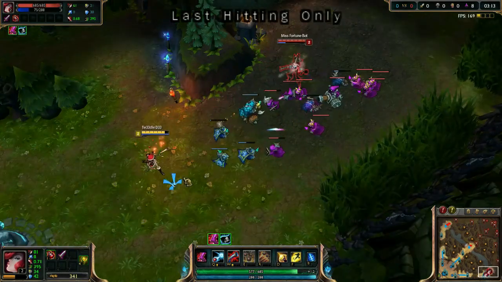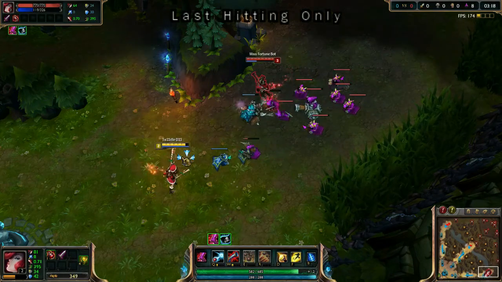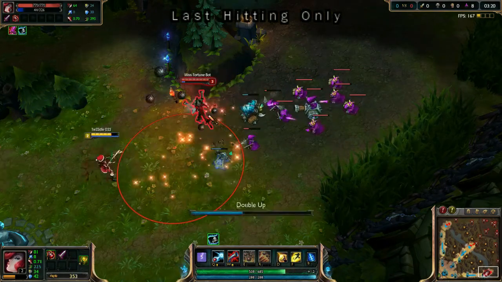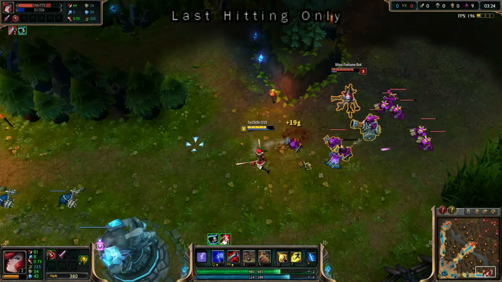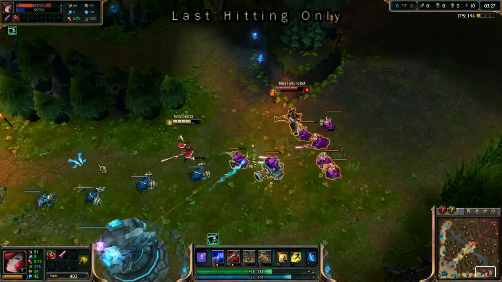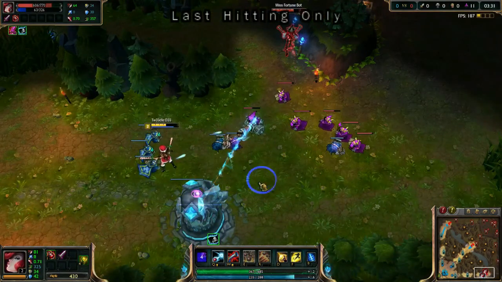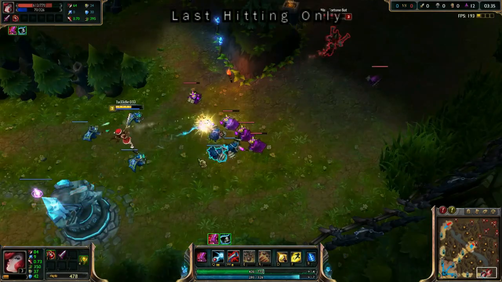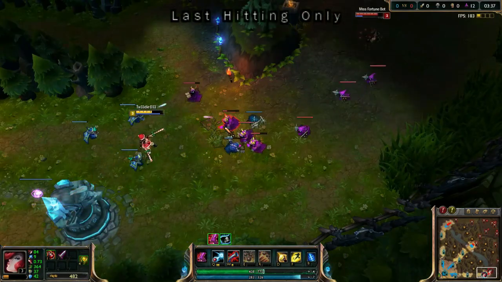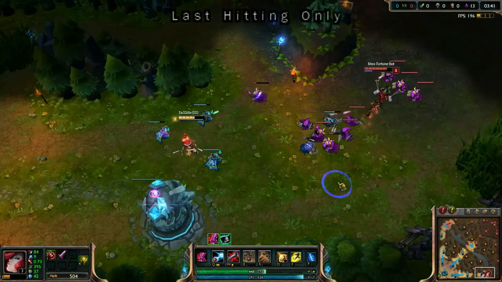I'm basically just walking around the lane, trying not to trade with Miss Fortune, and I'm just trying to last hit only. Also notice by doing this how the minions have pushed up towards my turret. So I'm safe from enemy ganks now having done this. The enemy is just using spells on minions and attacking minions when she feels like it, so what they're doing is pushing up to my lane. I'm a little bit behind on experience in this one because she's killing the minions quicker, but that's irrelevant, I'll catch up on that very quickly.